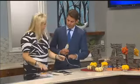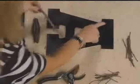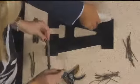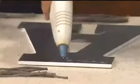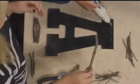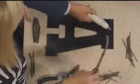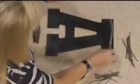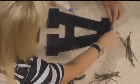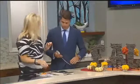This component seems dangerous right here. Oh, pruning shears. Yep. So anyway, you dump a little glue here. Now I noticed you brought backup cartridges just in case. I did. That's one thing that you will need. You want to be liberal with the glue application? Yes, you're going to need a lot of glue. You don't need a lot of stuff for this, and of course, the twigs are free. These are gifts from God and nature. You're never going to run out of twigs, unless you're in the Arabian desert or something.